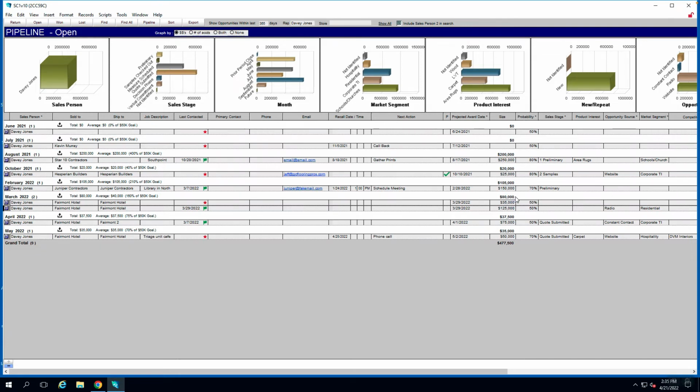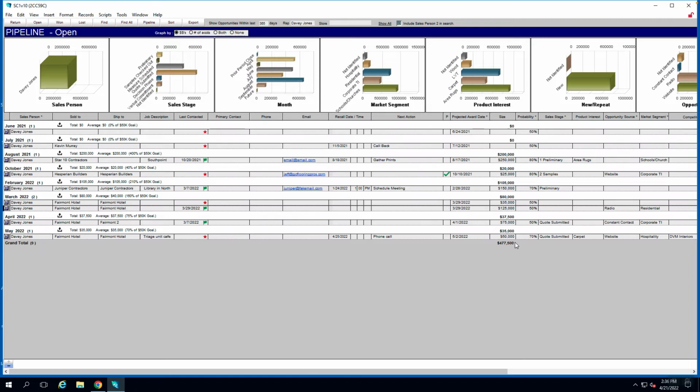$80,000 for that month. So maybe a better look on it would be if I go right here to this one, there's only one lead in that month. It's a $75,000 opportunity. We've got it scored at a 50% probability, and we know that half of 75 grand is 37,500. So when I look at my summary total down here of 477 grand, that adds up all the dark values to come up with a weighted pipeline.